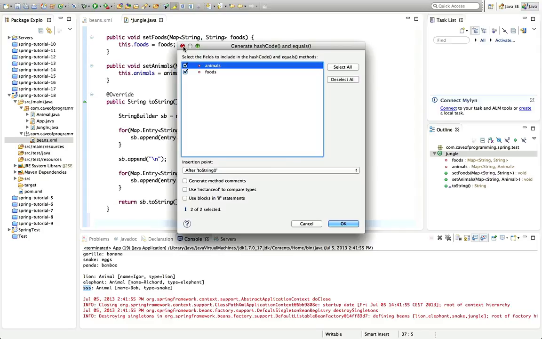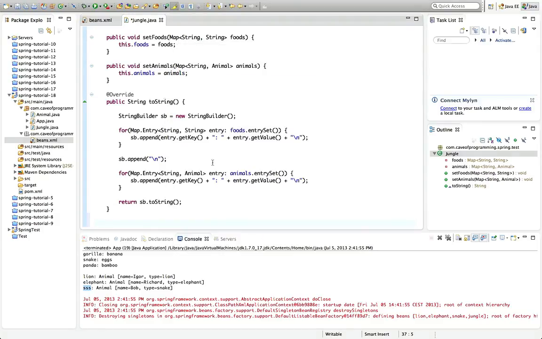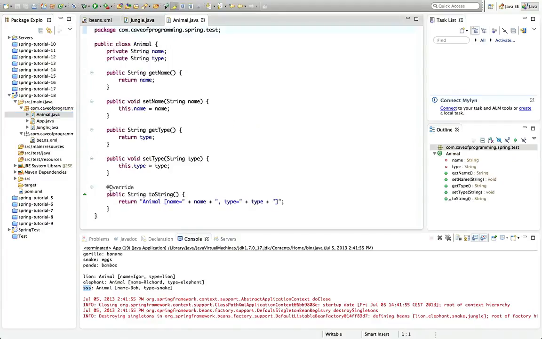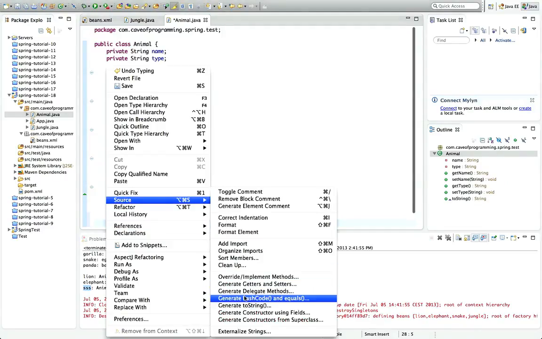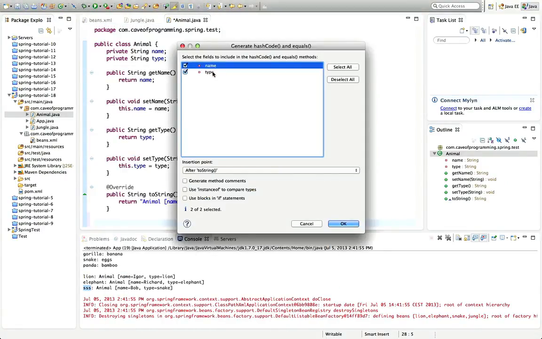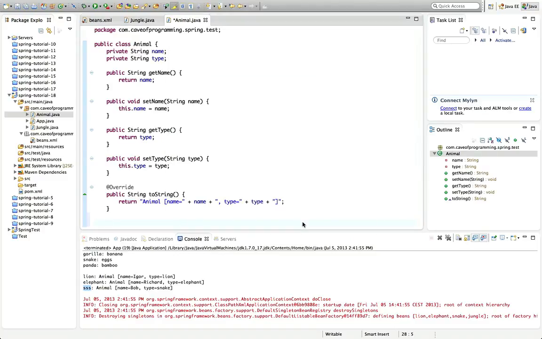So yeah, in fact in this case, if we wanted to use an animal as the key in our map, which would be the most likely case here, we go to Animal.java and then right click and go to Source, Generate hashCode and equals, and we'd probably want name and type to be taken into account when comparing two objects, and click OK, and that would generate our hashCode and equals methods, which would then allow us to use this as a key in a map.